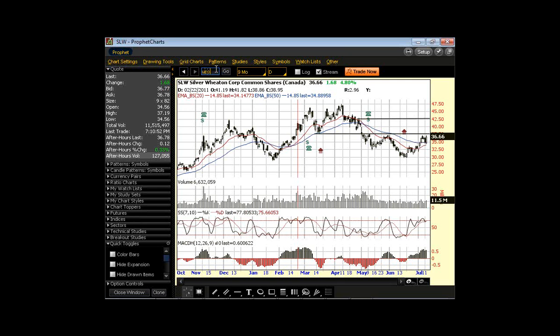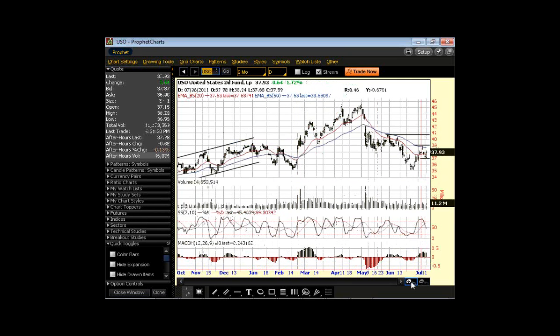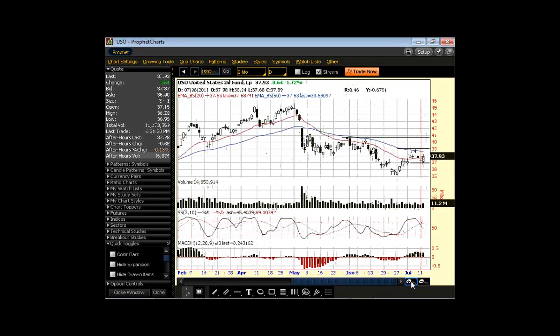Next stock I want to take a look at is USL. We've been taking a look at it from the bearish side, and actually today it looked like it formed a nice bullish engulf pattern holding above 37. So I would actually be taking a stab at this from the long side. See, first resistance is at 39. So that would be like your quick first target, but I'm expecting this to break above 39 and actually retest these highs around here, which is around $40.70 or so. So we'll keep this on our bullish watch list.